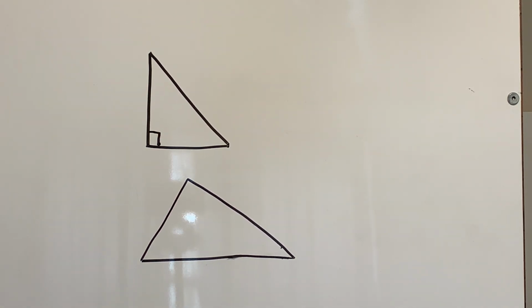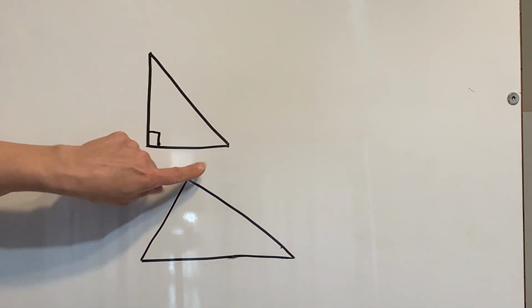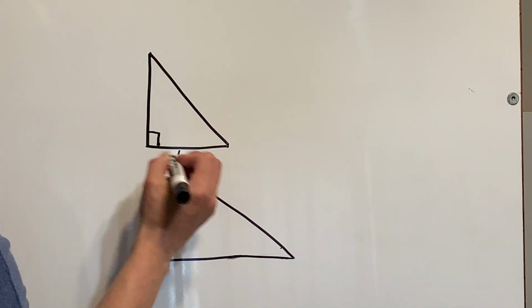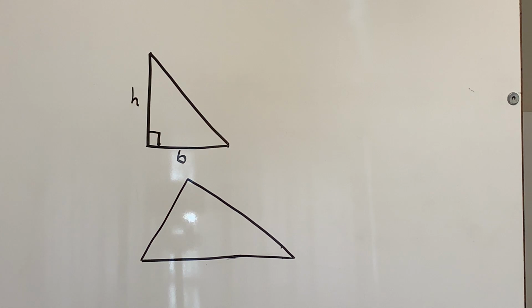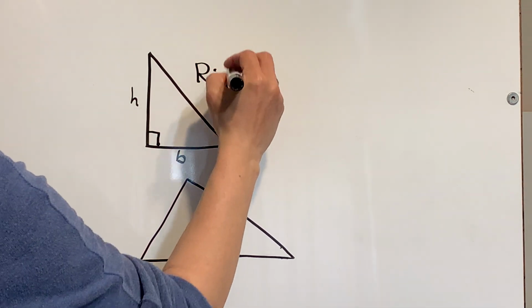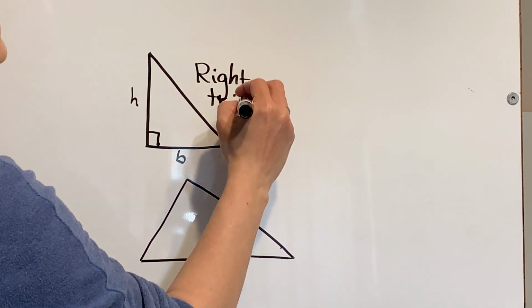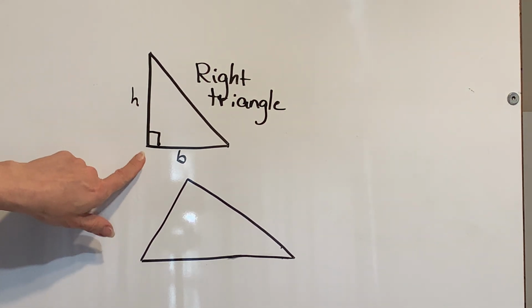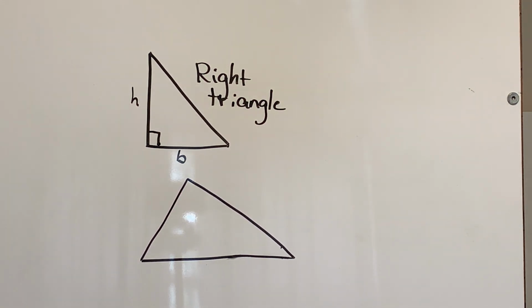That word is going to come up quite a bit in this lesson. So I hope that you wrote that down last week, because when you write things, you're more likely to remember them. So this is a perpendicular line to the base. I also know that this is the base and this is the height. And I know by looking at this, this is a right triangle. So there are several things that I could say about this triangle just by knowing that this is a right angle.